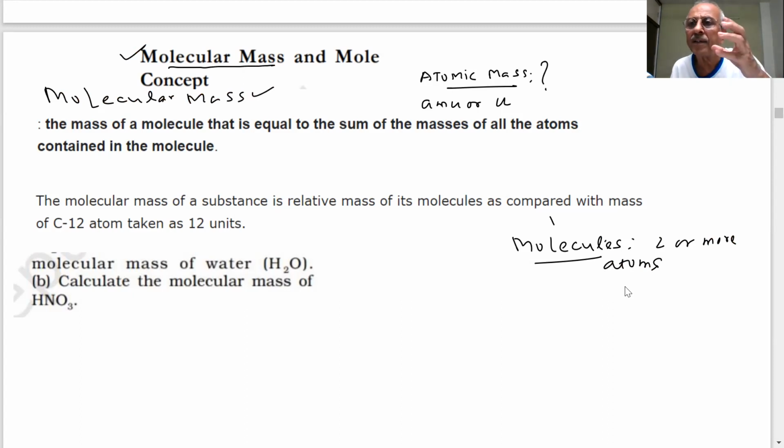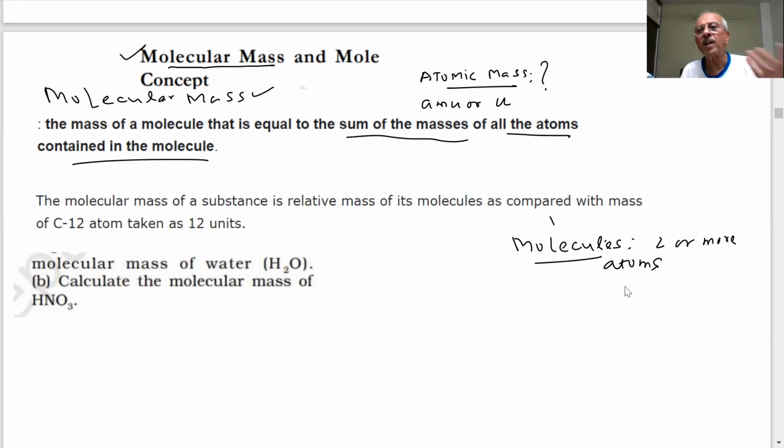If I add the atomic masses, those values which we have in a table now, then what can we get? The mass of a molecule? Yes, sir. But how do we define the atomic mass? We already told you it is relative to the carbon 12 unit. Carbon 12 is given 12 units and 1 AMU will be 1/12 the mass of carbon. So the mass of a molecule is equal to the sum of the masses of all atoms contained in the molecule. Now there will be questions on that.